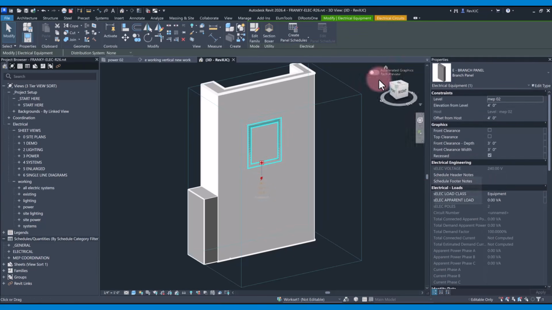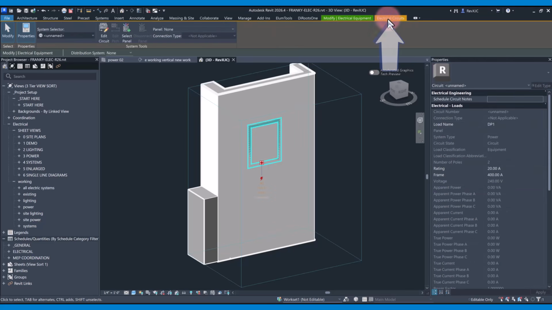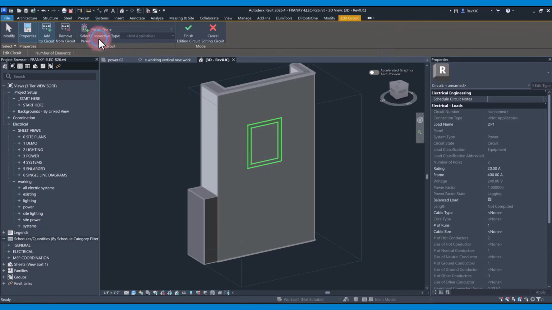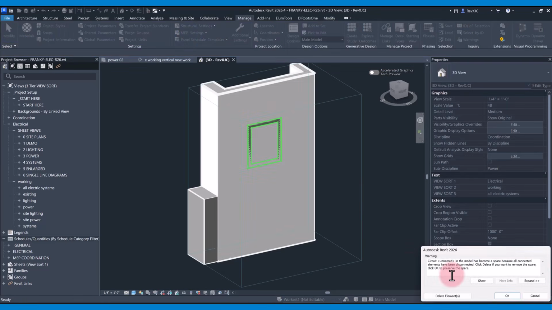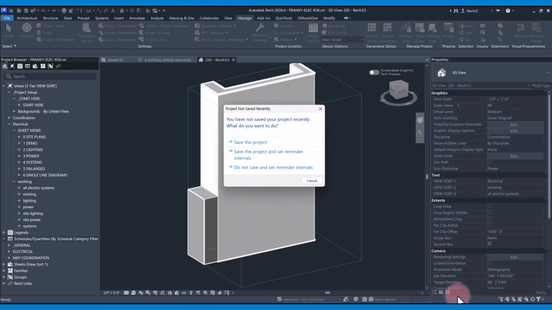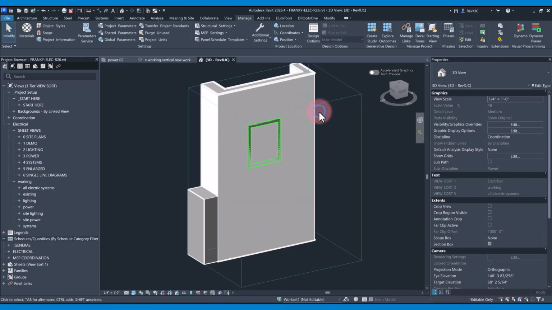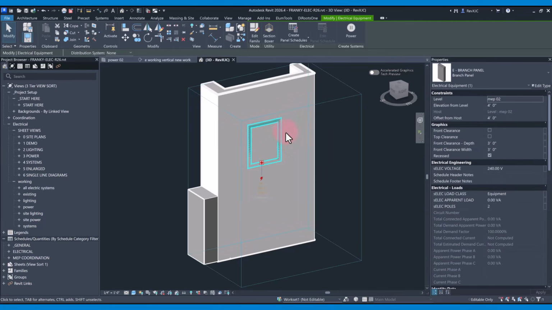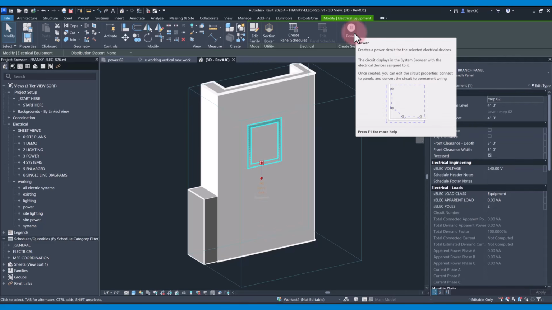Now that I've powered it up, you'll see that the voltage is grayed out, so I can't change it. Once you power it up, the voltage and distribution are locked in. The only way to change it is to destroy the circuit. So you have to go back here, click electrical circuits, hit edit circuit, and remove that piece of equipment from it. And when you hit finish, it'll say your circuit is going to be deleted. So hit OK. I will not save this yet. Once you do that, you can click on the equipment and you see the power button pop back up. That means it's been reset back to the uncircuited phase.